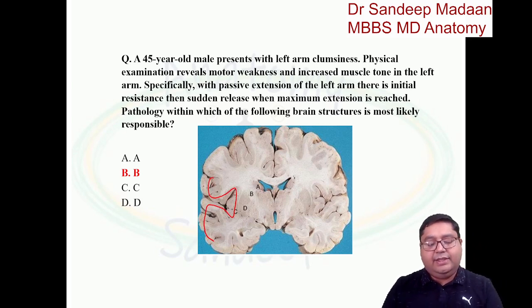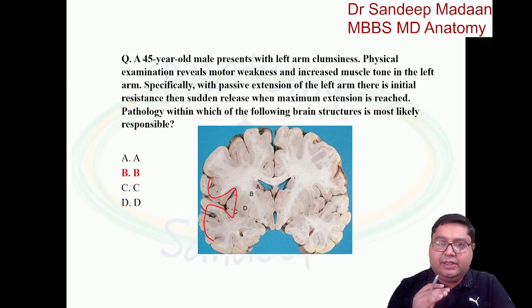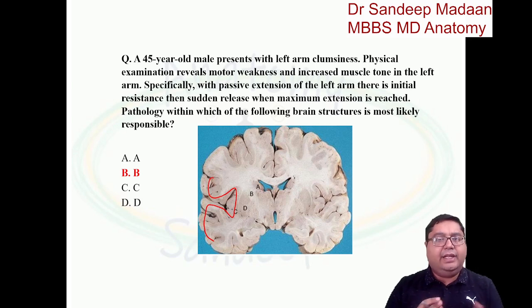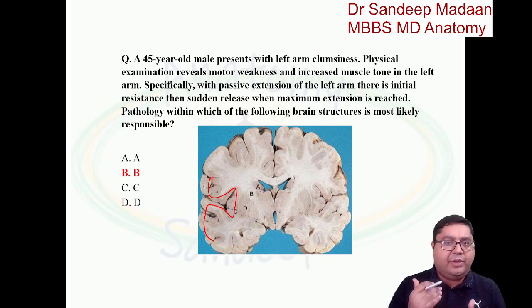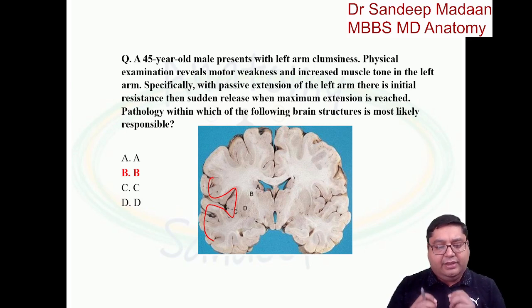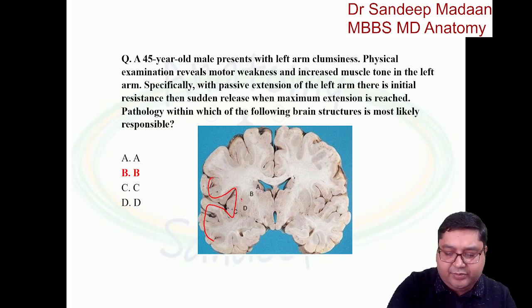Why is it called insula? Insula literally means island. An island is like land, but it is separated from the main mass. In a similar manner, this C is cortex, but it is separated from the rest of the cerebral cortex because it lies deep. Now, what is D here? That is the putamen. This one is the globus pallidus, and this is the thalamus. A is the caudate nucleus, and B is the internal capsule.